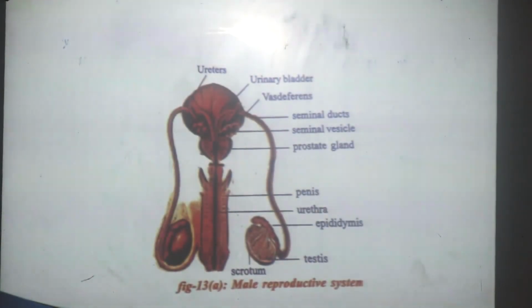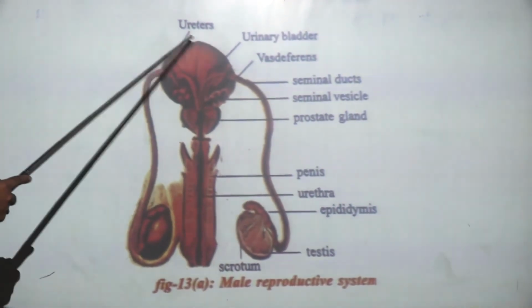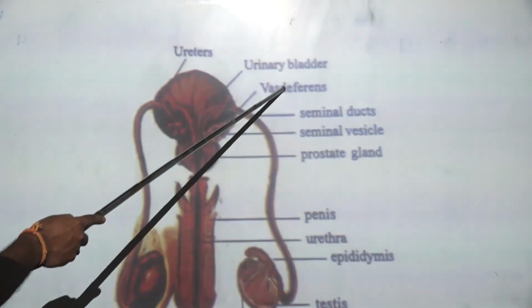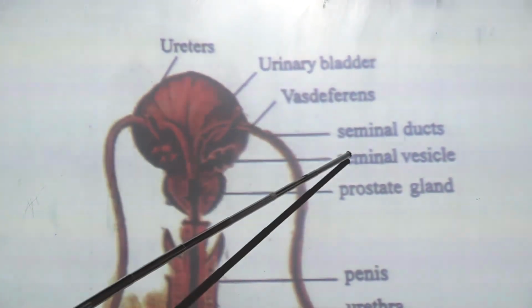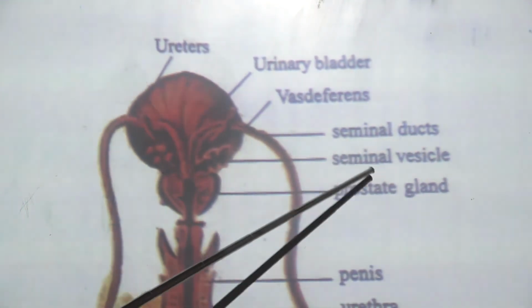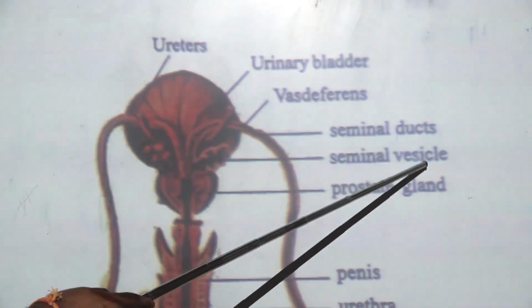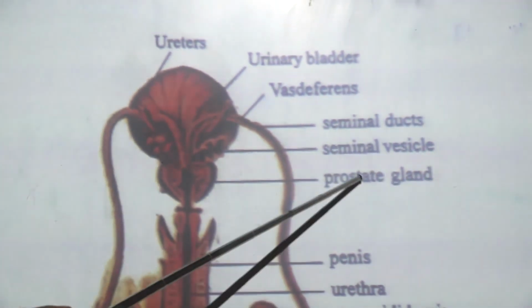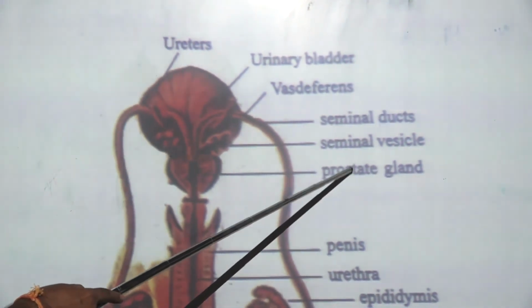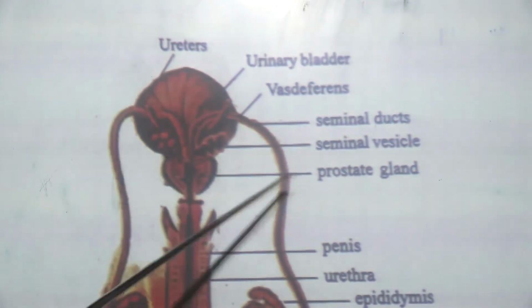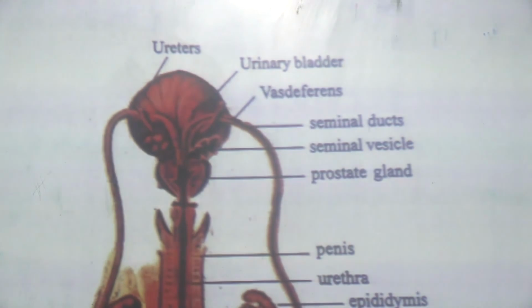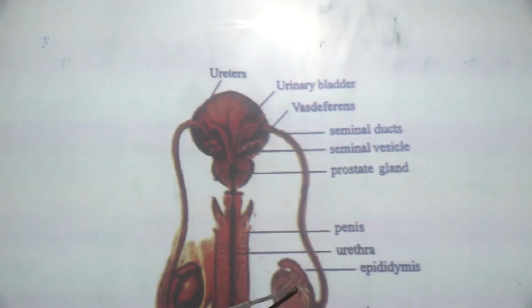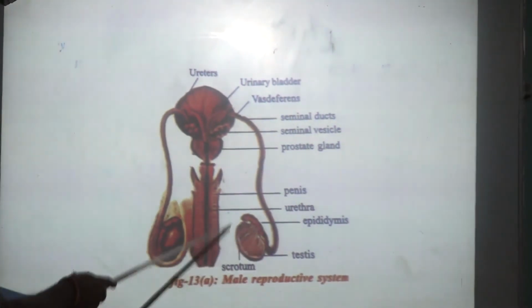Then this is the male reproductive system. In the male reproductive system, the urinary bladder and vas deferens, these two parts are frequently asked in the big paper. And you have the seminal vesicle. A vesicle is nothing but a sac-like structure that stores the semen. And the use of the prostate gland: the prostate gland is very important to release the urine as well as the semen through the urethra. That is very important. So these are the two testes, and here there is a sac.